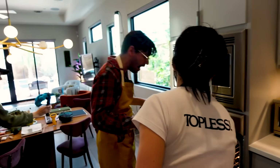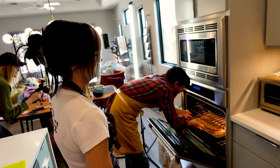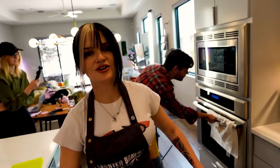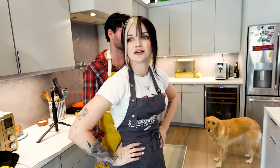Sear! Okay, you ready? Middle rack, you think? I don't know. Middle rack. Sears Cooking Kitchen. 40 minutes at 300. Now I have 40 minutes to... 40 minutes. But you know it's gonna thicken so good in there.